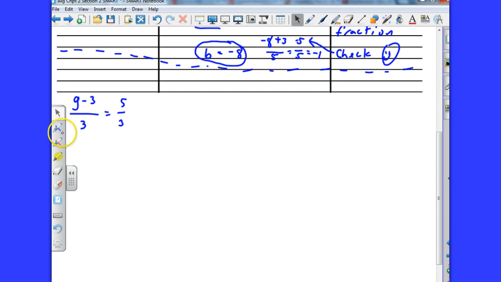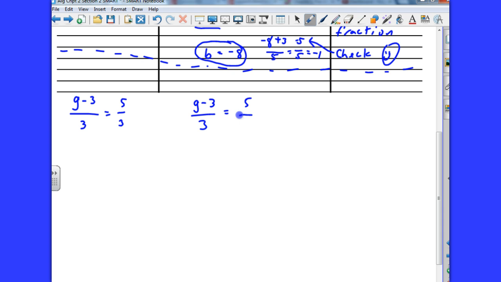We're going to do the exact same thing here, and we're going to be done. All right, we've got (g - 3)/3 = 5. So what do we always do with this type of note? Quickly write it down. It's worth your time because you're creating an awesome study guide for you. As this class gets progressively more difficult, you're going to be glad you have that. Identify the denominator, and multiply both sides by it. Times 3, times 3. So over here on my notes, I'm just going to say multiply times 3, both sides, because 3 is the denominator.